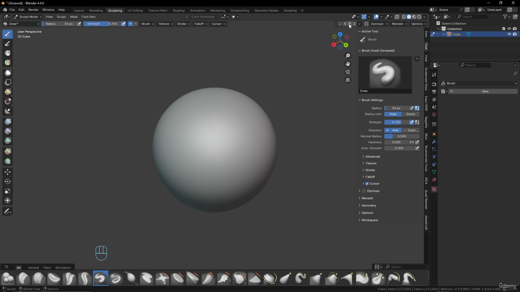Here you have some symmetry options. You have the dynamic topology and the remesh, and we will talk about it in the next video, because we have several ways of adding density for sculpting. And this is the most important thing to understand, is that sometimes you need more density to play with some details or something like that, and you will use these features, but they are a little different. And you have another way with a modifier as well. So I will show you that in the next video, how to manage the density of your mesh.